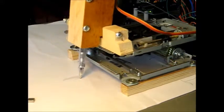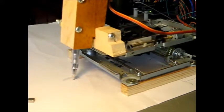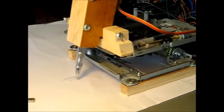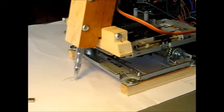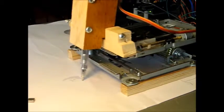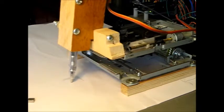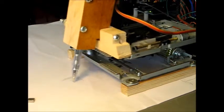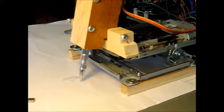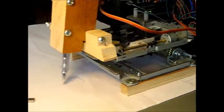Here's a basic description of what I'm doing. Take an image, convert it to grayscale. Choose a threshold, an angle for the lines, and a spacing between the lines. Then move along the pixels in that line. If it goes above a threshold, start the line. When it drops down below the threshold, end the line. You end up with a whole bunch of lines. Then adjust the threshold again, change the angle, and repeat this process. I find that about four or five layers gives pretty good results, depending on your resolution.